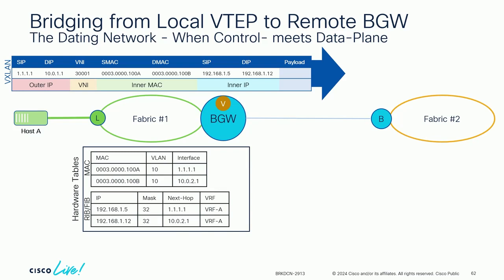192.168.1.5, 192.168.1.12. Who decides that I need to present the MAC address in the inner header, which is the host MAC address? Who decides? It's the leaf down here. So host looks at it, says, hey, I know who that 192.168.1.12 is because it's in the same subnet as me, which is 1.5. Somehow I have an ARP resolution happening at a point in time, so I know MAC IP binding in the host, so I'm going to send it out.